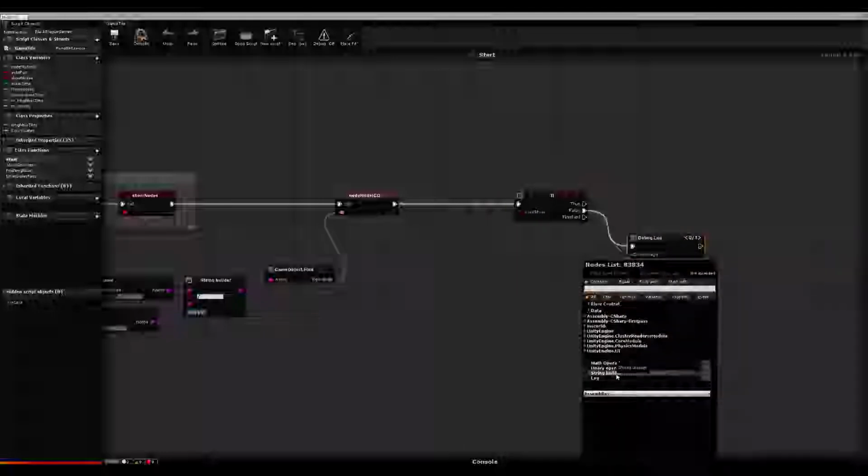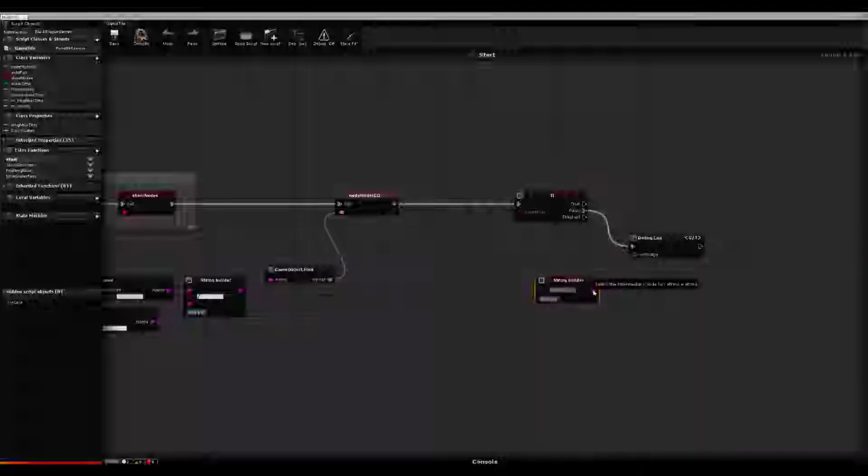So we'll just make sure that we do some error checking here to make sure that we can actually find that node game object, right? If we can't, there's probably a problem.